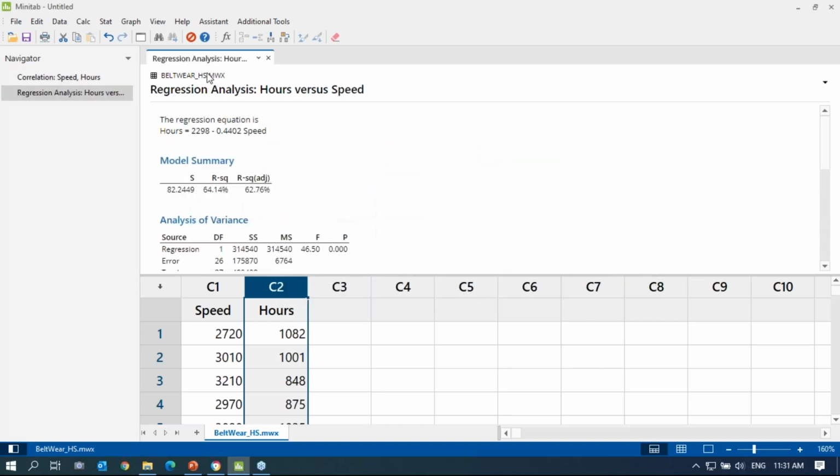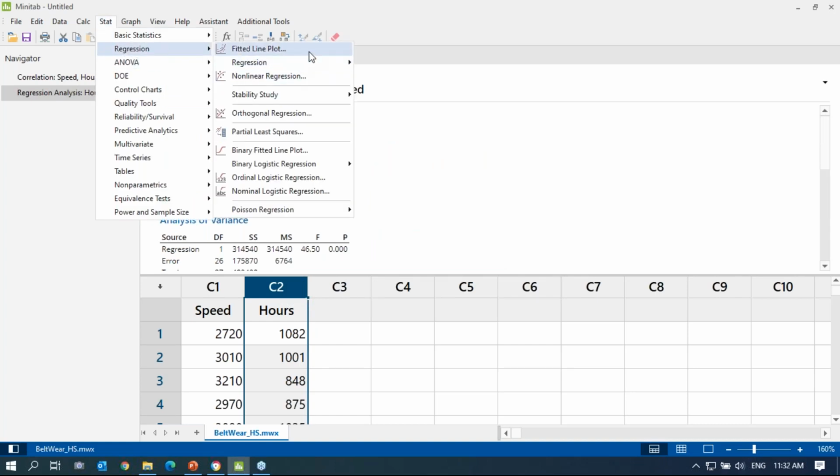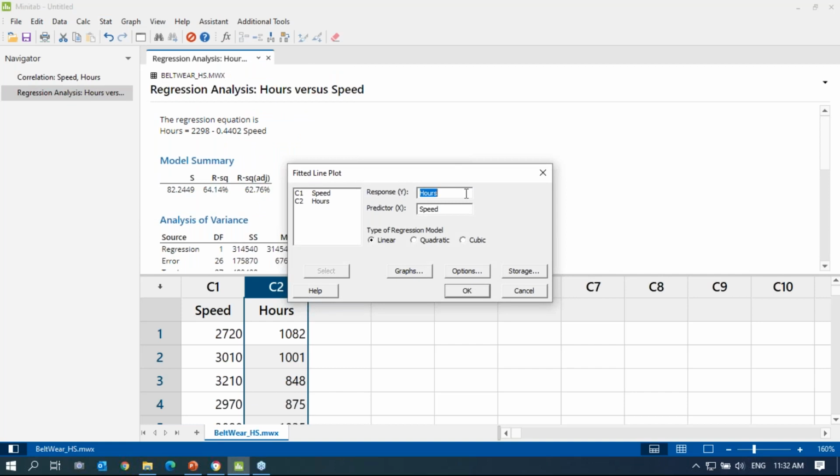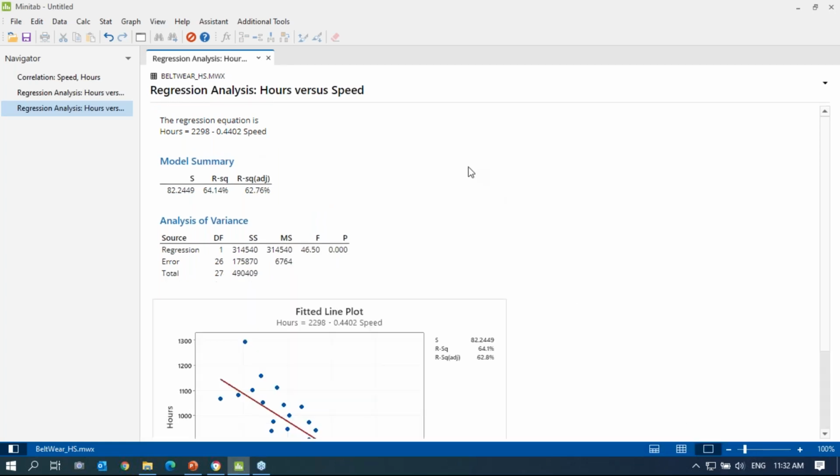So I do it again: go to Stat, Regression, Fitted Line Plot. We have the response hours, your predictor is speed, and then click OK. So now you get the regression. This is the output for regression. The most important in the regression side is your R squared.